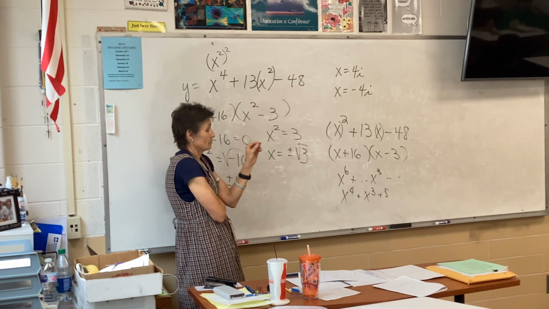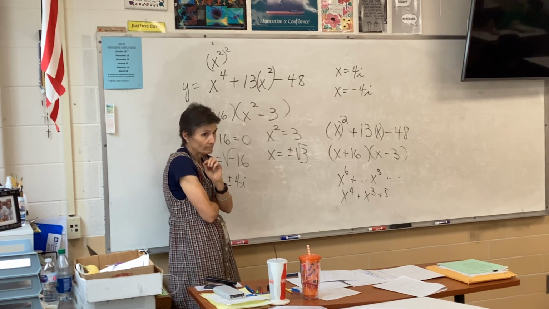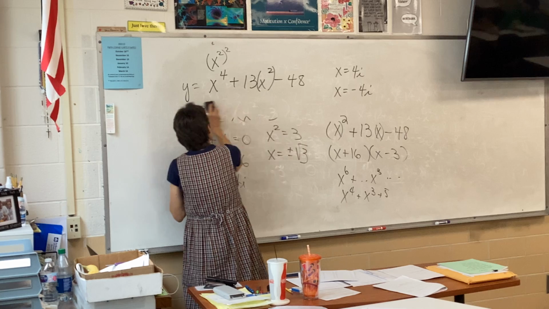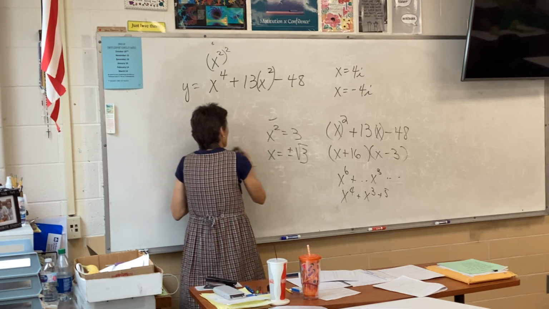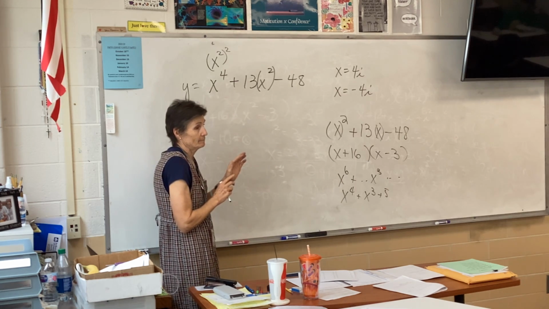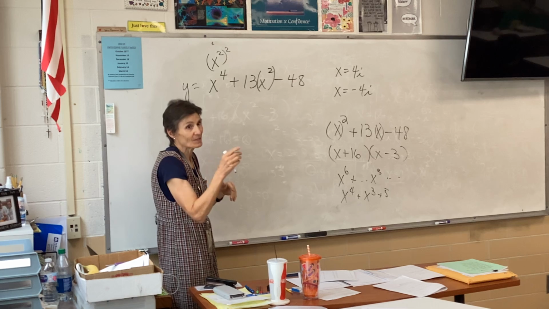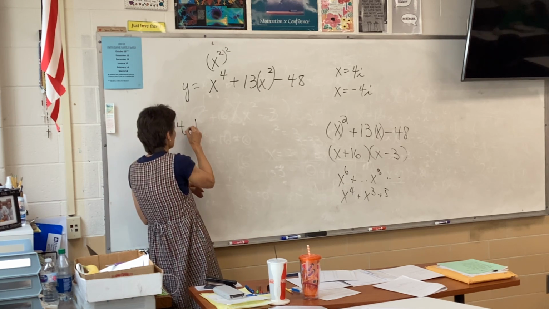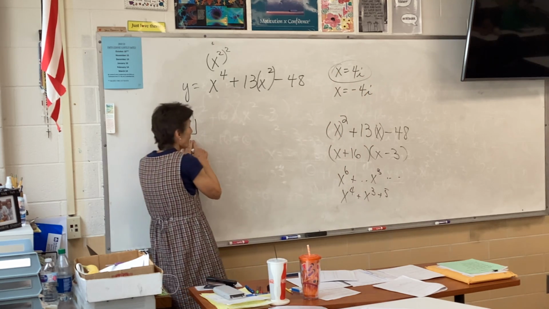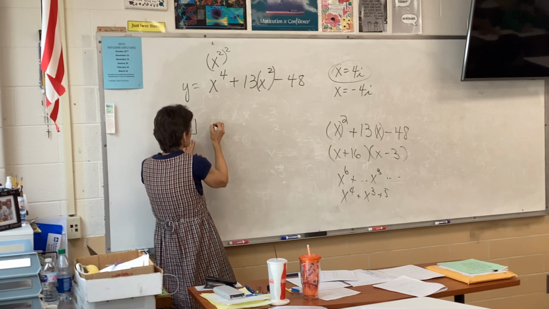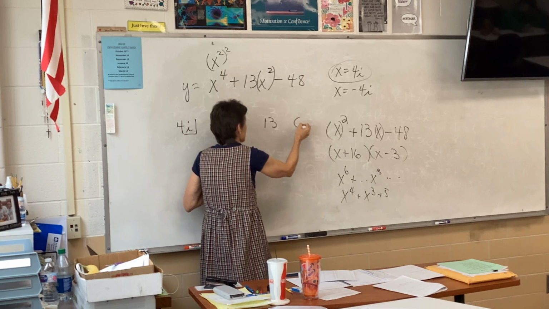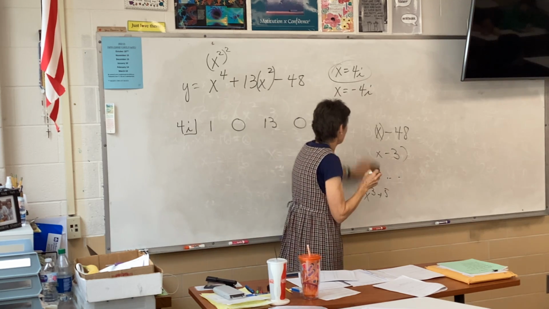Let's suppose you didn't notice it was quadratic form. So that takes us back to square 1. Then you would have to do what we did with our last problem, which was what? Simple division. So we would put a 4i out here. That was the one they told us. They gave us this one. We would put a 4i out here. And then across the top, 1, 0, 13, 0, negative 48.